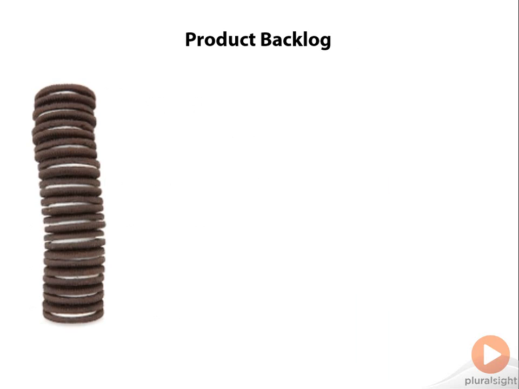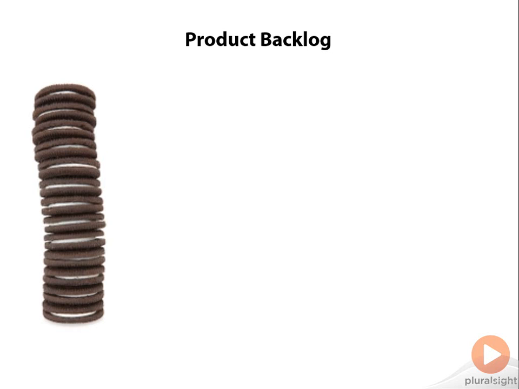We'll let this stack of cookies stand in for a product backlog. It's reasonable, because a product backlog is ordered, to think of it as a stack of requirements, just like this is a stack of cookies. Each item in the stack has a unique position. There are no two product backlog items with the same order.